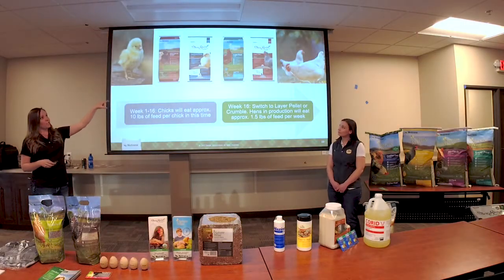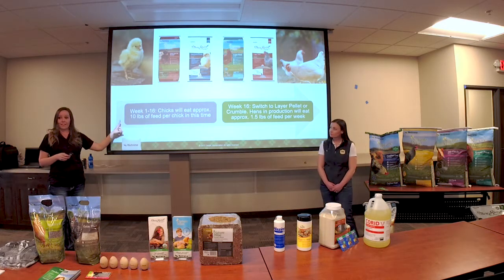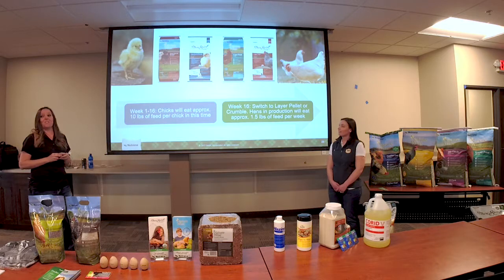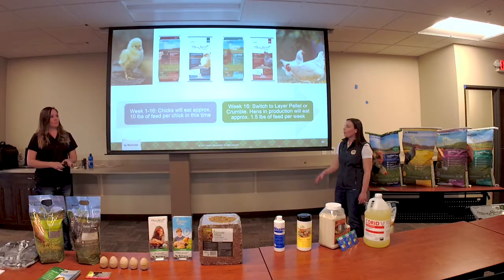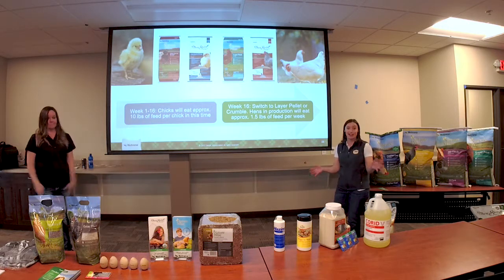So this is just a couple of our chick starters that we have, and the two over there are our layers. This is cool as well. One chick during the first 16 weeks of life is going to eat approximately 10 pounds of feed. That's a lot. Once you switch to layer pellet or crumble, it's about 1.5 pounds of feed per week per chicken. We're up to chicken, not chicks anymore.